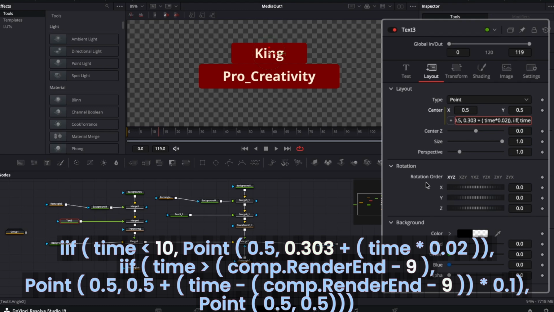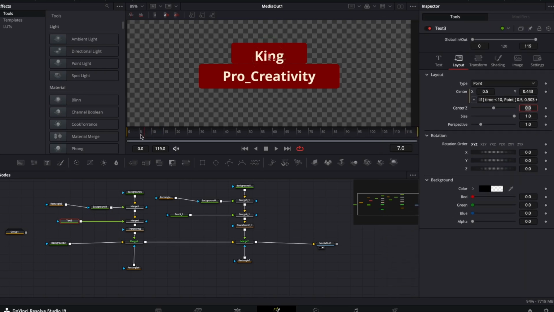It's going to be lower than 313. 303 is lower than 313, even though it has the same speed, but one is starting from a lower offset than the next one. So it's not going to be there at the same time. And it's going to be if time is less than, let's make it 10. So with all of this, it's going to change the timing of both the background and the text. So let's hit enter. Let's play. So as you can see, the number comes in second, right after the background. They don't come in at the same time.